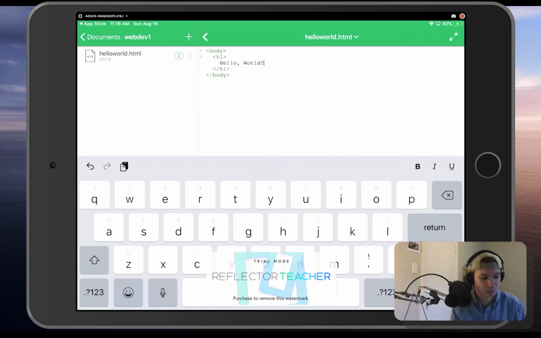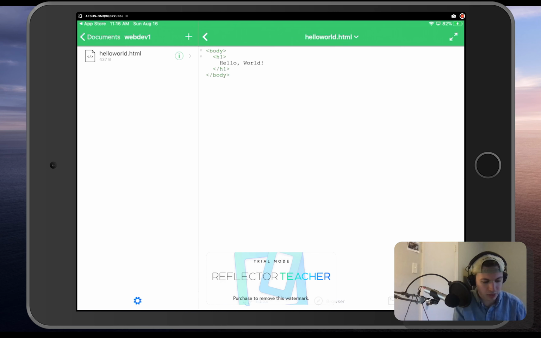So there we go. Now we are going to drop down our keyboard and we can go over to our browser view. It's kind of hard to see because I've got that cool reflector free trial at the bottom. We'll see if I like this. But at the very bottom, it should say editor, this is browser, and this is console. So let's click on browser. When we do that, it shows what it would look like as a web page. So that's it. It says hello world. There we go. That's our first program.